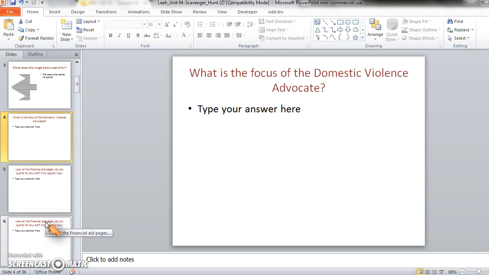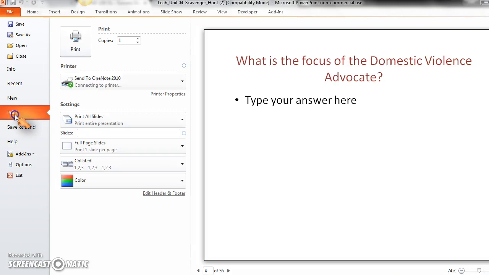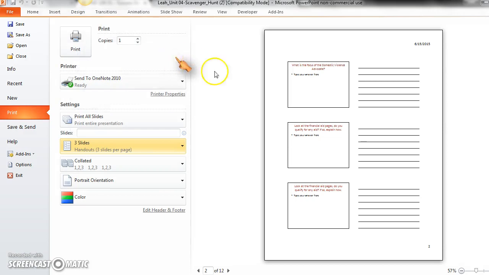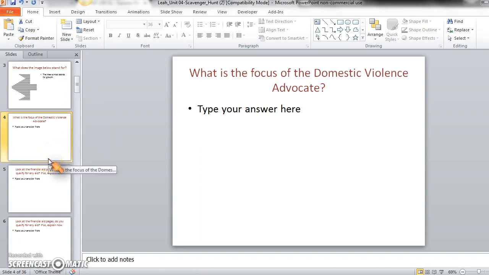The other thing that you can do, and again, this is an option, especially for those of you who have a printer, is to actually go to File, hit Print, and then where it says Print All Slides, you can print obviously all of the slides in this PowerPoint, but I don't want them in full pages myself when I print. I generally choose the 3 slides, and then while you're working and looking at the PDF and you have this printed out, you could actually write the answers on the side, and then when it comes time to complete this whole entire assignment, you can go back in and just take the notes that you put on your printed PowerPoint handout and just type them right into the PowerPoint itself. Okay, so I'm going to actually go back here. I'm just going to hit save and then be done with that here.